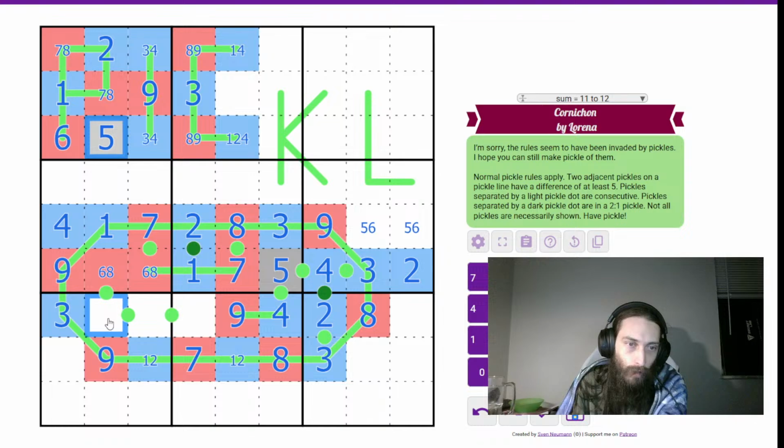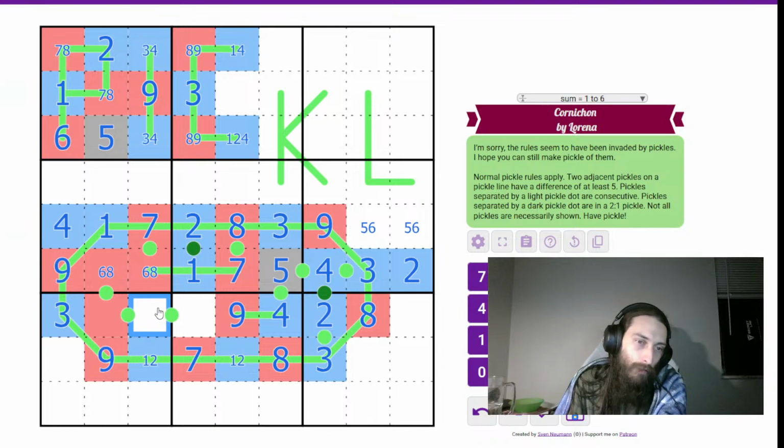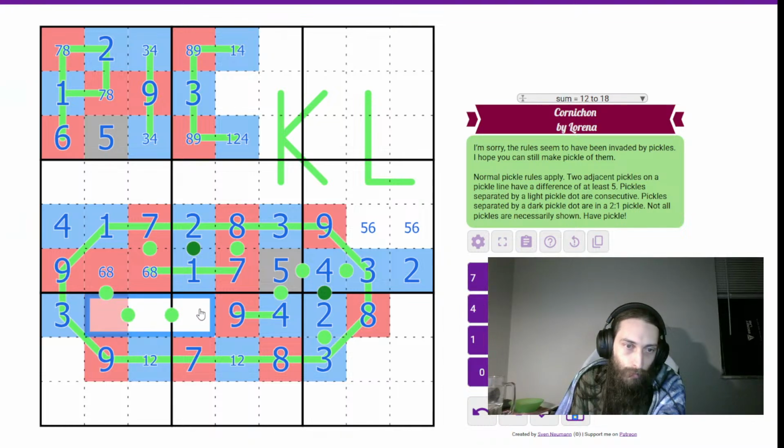This 5 means that can't be a 5, so it must be red. If this was 5, that would be 4, but we know that's not true. So this cannot be a 5, because it would be surrounded by 6 and 4. This can't be 6 anyway. It has to be 7 or 9. It's not a 9, so it is a 7. So this must be red. 6 or 8. It's a 6. That's an 8. That's a 6. And so this must be 5.